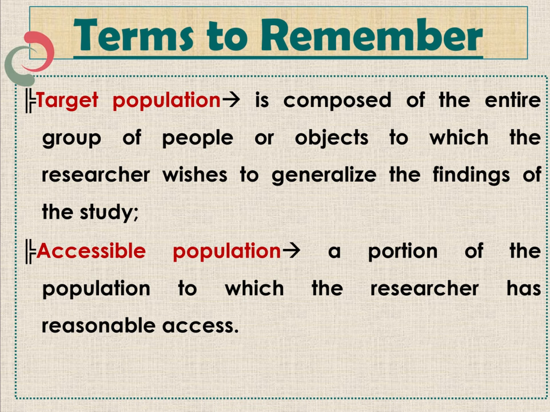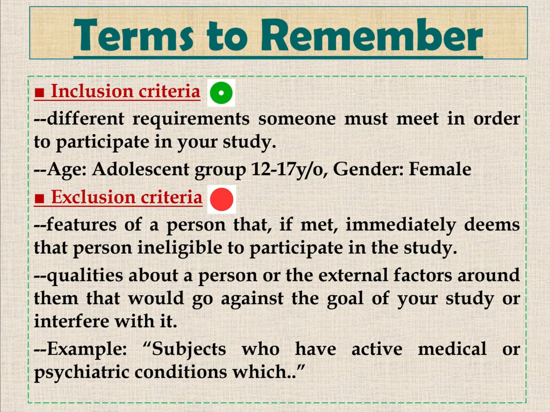For example, in a study about the common difficulties encountered by senior high school students in their first semester of school year 2016-2017, the target population may be all senior high school students in Metro Manila. So that is the target population. Lahat ng senior high school students in Metro Manila. However, the researcher may have access only to the students of a specific school. And these students comprise the accessible population. Kung sino lang yung kayang ma-access ng researcher. So that is the accessible population. So yun yung difference, no? Target versus accessible. Then we have inclusion versus exclusion criteria naman.